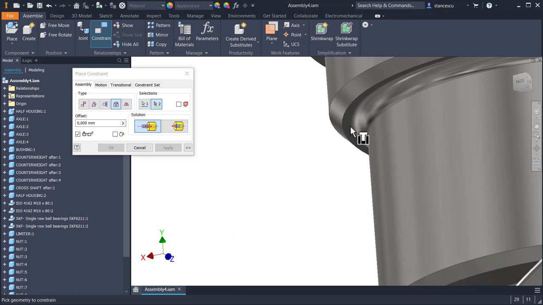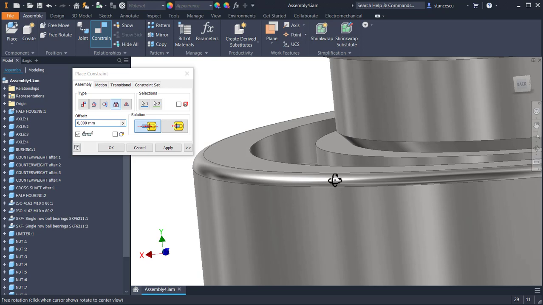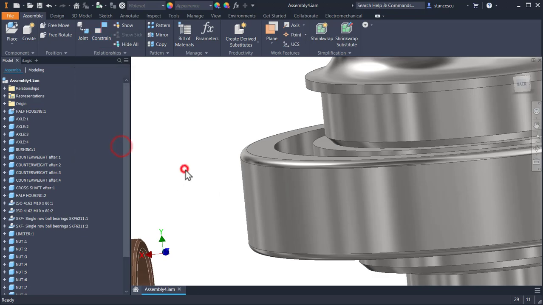You see, I select the face, this circle or this circle, but not this one. Yes, to have them face on face. Look, there, with its face on the face of the shaft. Okay.